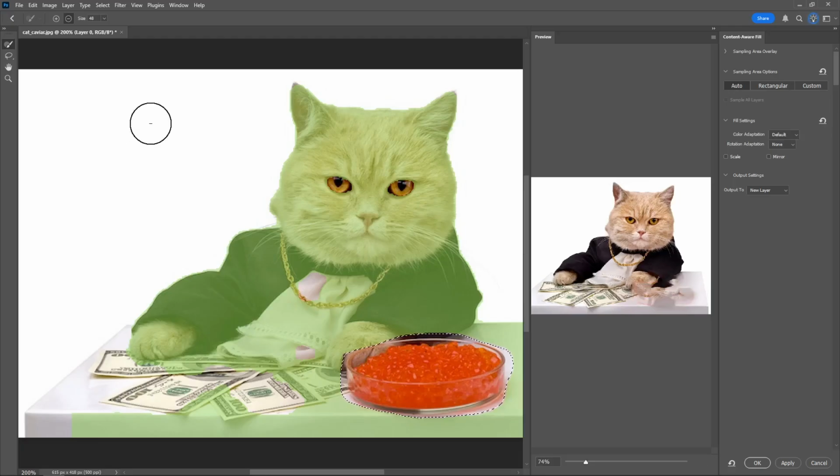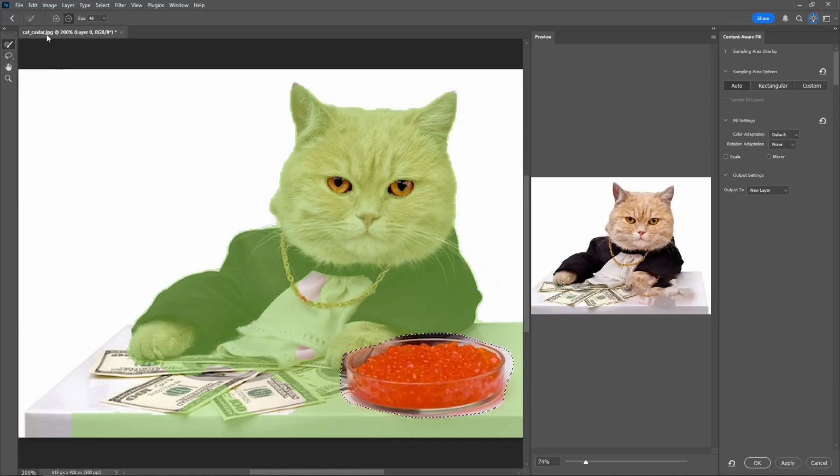Once inside this special workspace, you'll see a live preview of what your photo will look like after the fill is applied. You'll also notice the sampling area overlay, usually highlighted in green, showing what portions of the image Photoshop plans to sample to make the fill. To refine your work, the sampling brush tool is your friend. You can add or subtract areas to hone what Photoshop samples. Adding areas offers more source pixels for Photoshop, while subtracting helps you exclude unsuitable sections, like parts of the object being removed.